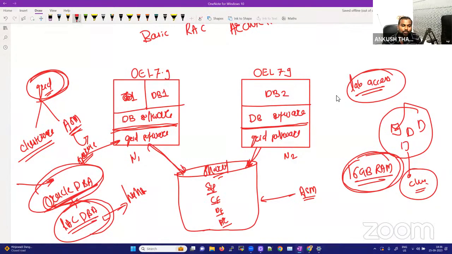Those people who have 1 year or 2 years of experience, or candidates who are looking to switch their career from one technology to another, or want to come into Oracle DBA, start with Oracle DBA plus the RAC environment.